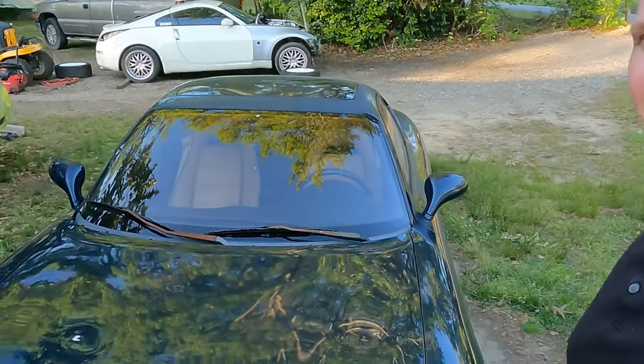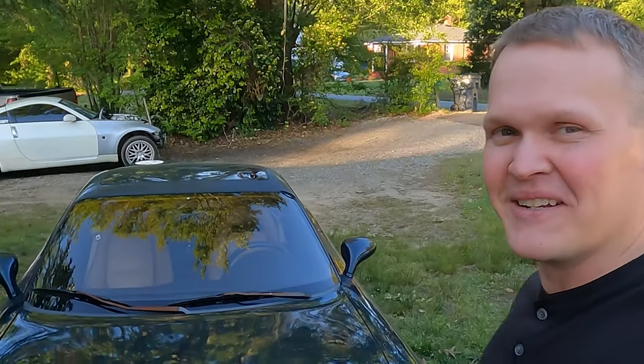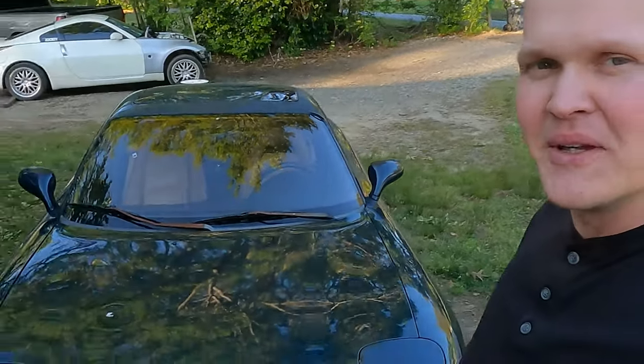Real quick, it's actually the day after the trip, and the RX-7 made it back with no issues, thankfully. I never did fix the power steering problem I had last time I went up there. It's just straight off the rack, right back into the reservoir, so the fluid heats up and the pump starts whining. But I will fix that, I promise. The belt starts squeaking too, but that's no big deal. I'm just glad it made it back in one piece.